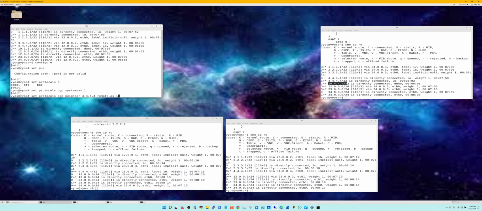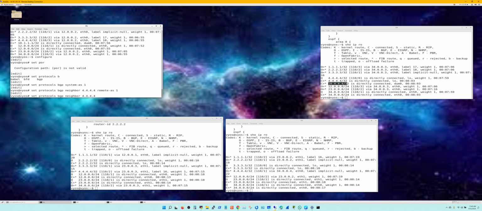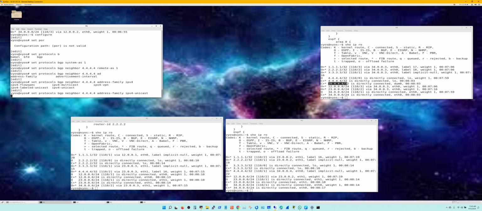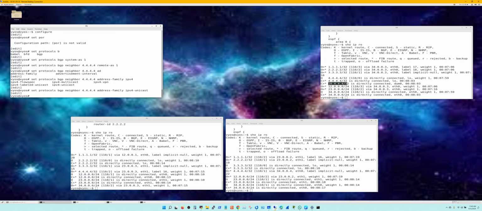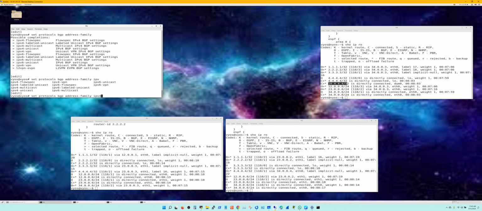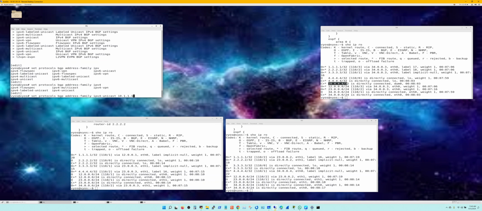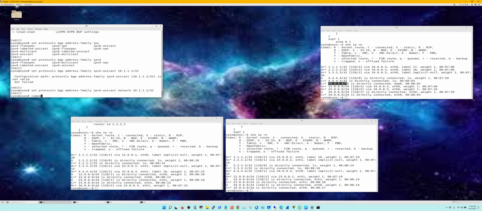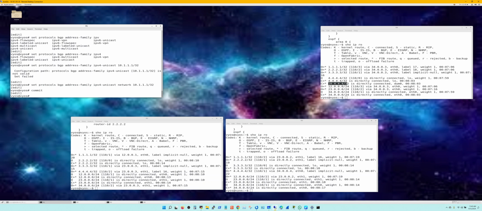Remote AS is the same, so it's an IBGP, and then we bring it up as address family IPv4 unicast, and then we advertise our network, address family IPv4 unicast, and the network that we want to advertise is 10.1.1 network. So that's your BGP there.